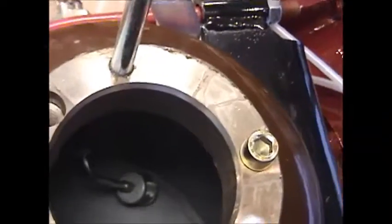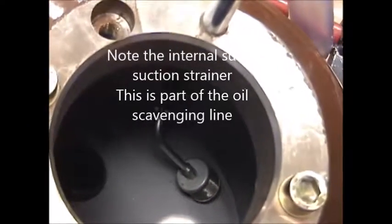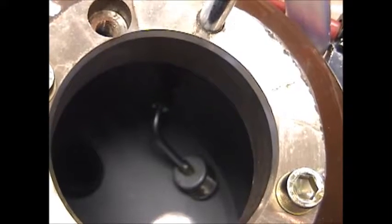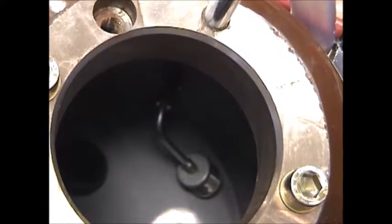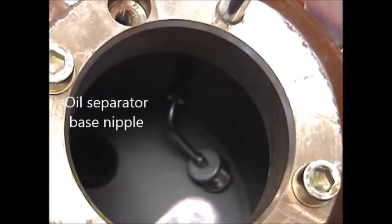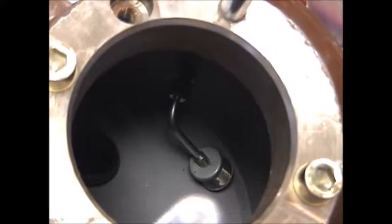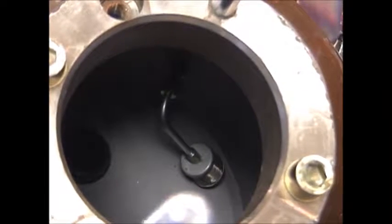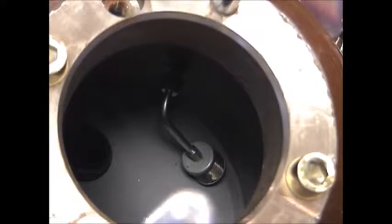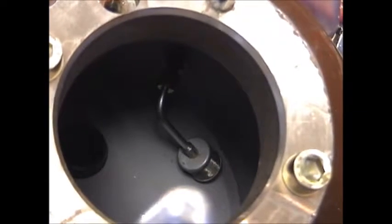And there's one on the one side as well as one on the other side. Here's a view looking down on the inside of the oil reservoir, and you can see one of the two stems to the left where the oil separator cartridge is positioned. You would push it by a pressure fit on that O-ring down onto that stem, and then to the right you see the sump strainer that under vacuum will suck the oil that's removed by these separator cartridges out of the upper portion of this oil reservoir and return it back into a vacuum port on the side of the air compressor.